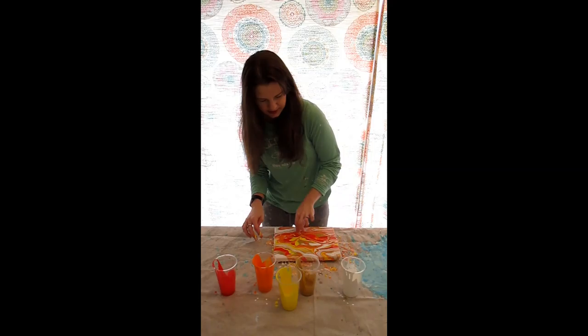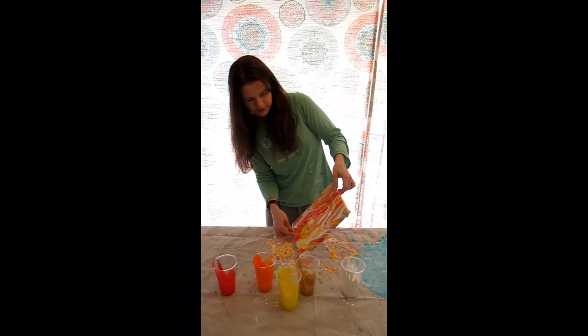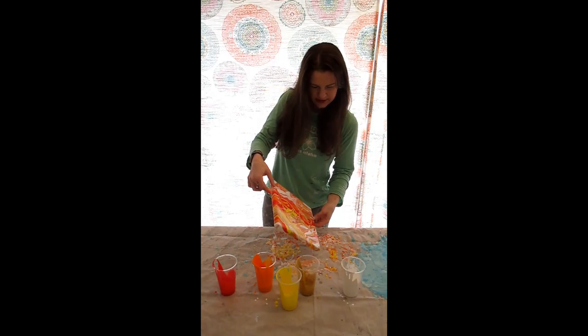I think I want to swirl it — you can swirl at any point in this process, unless it's like super dry, just to create more layers. Making sure that's covered everything. And then you can run your finger around the corners to make sure that everything is covered. And there we go. I have a handy-dandy paper towel, so I can just go ahead and turn off the camera. All right.